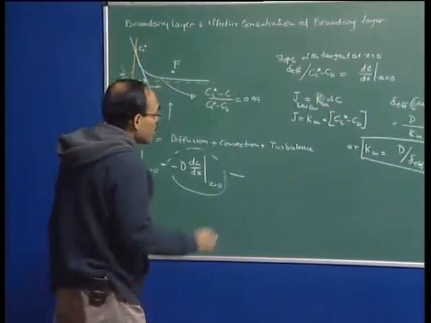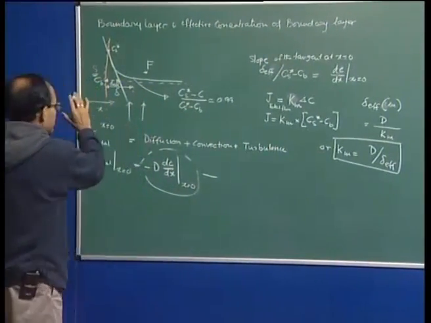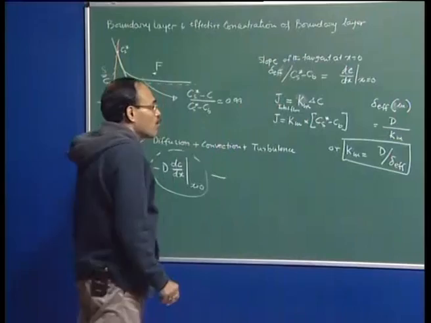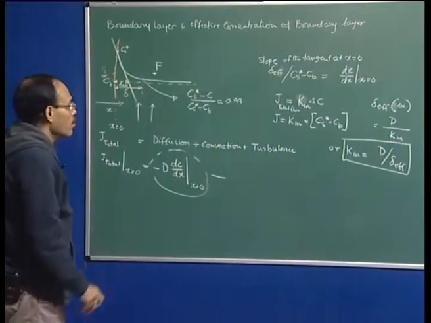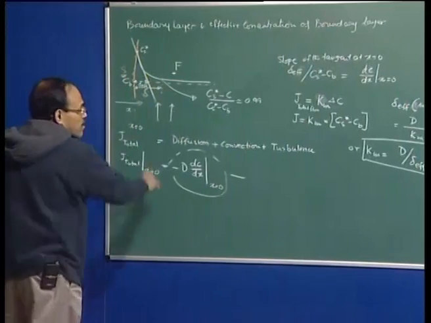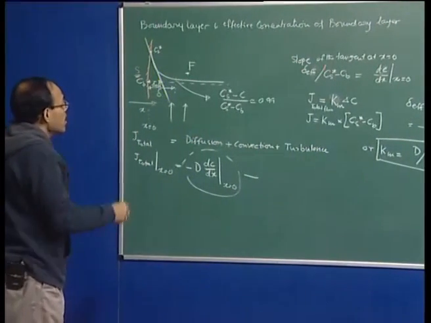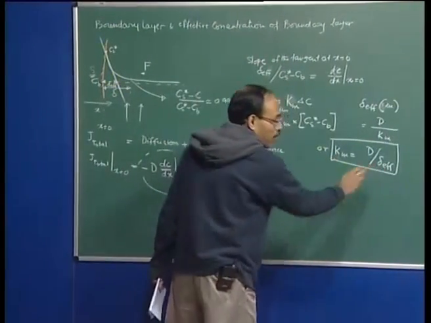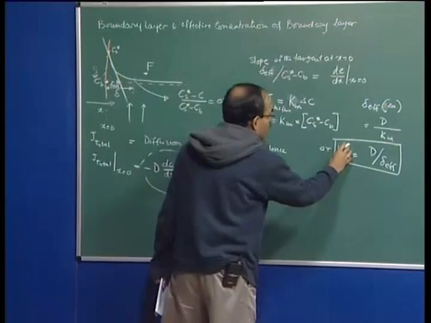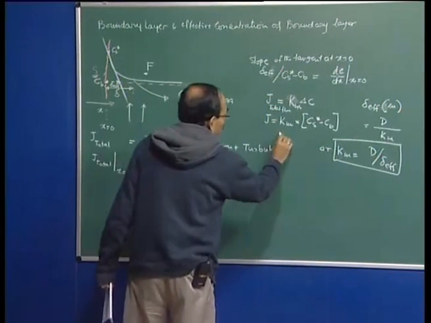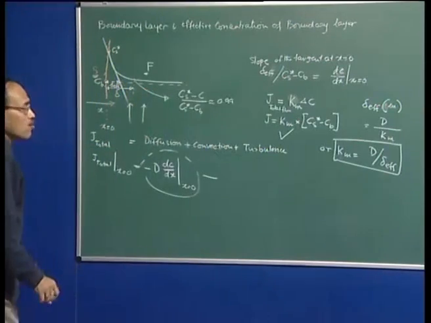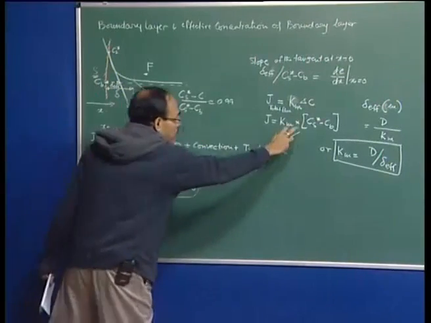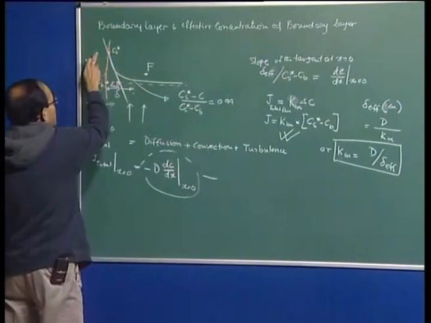Now, therefore, the effective concentration boundary layer is important for us. If you know the mass transport coefficient, we should be able to find out the effective concentration boundary layer thickness, or vice versa. Now, in this particular case, as I have mentioned, how do you calculate the overall rate? Either you know the delta effective, or alternatively, if you know the mass transport coefficient, you should be able to use this equation directly and calculate the rate.